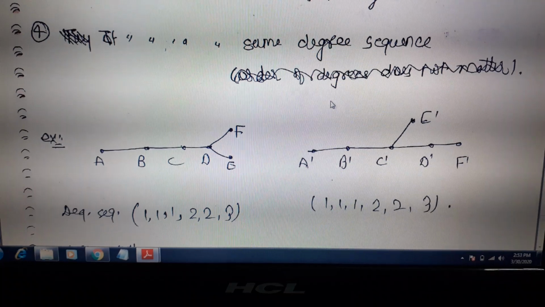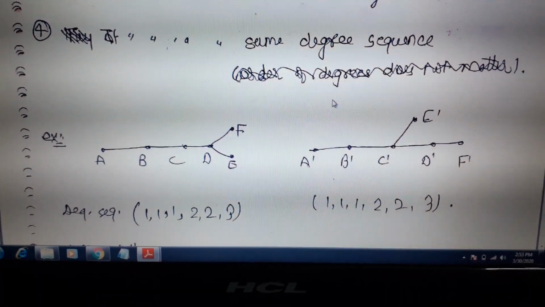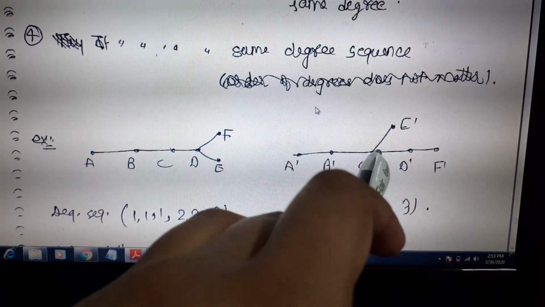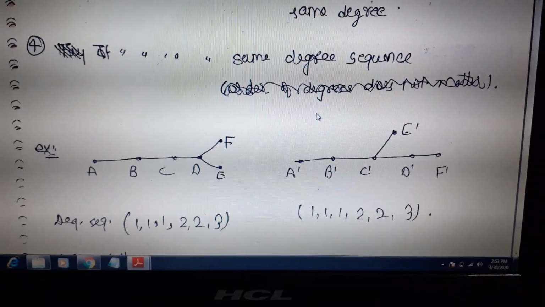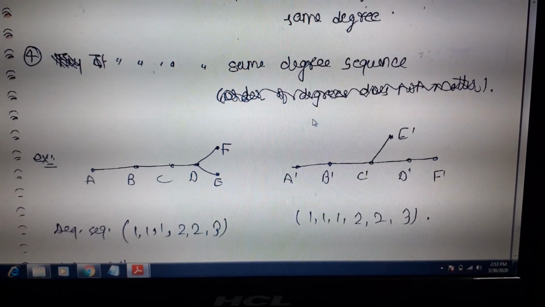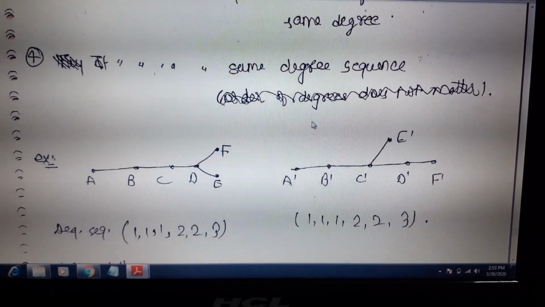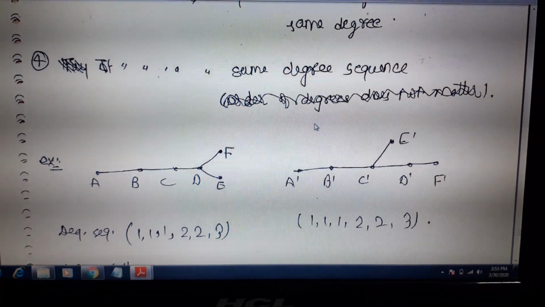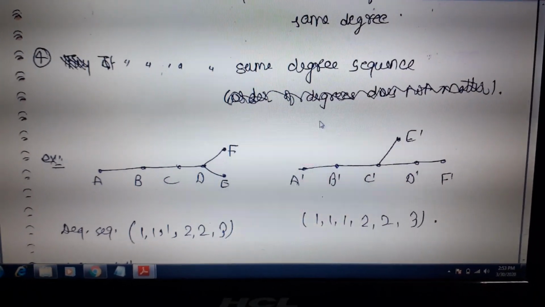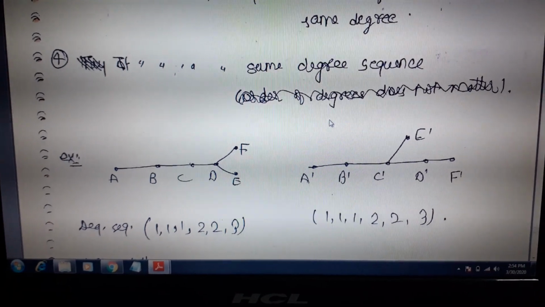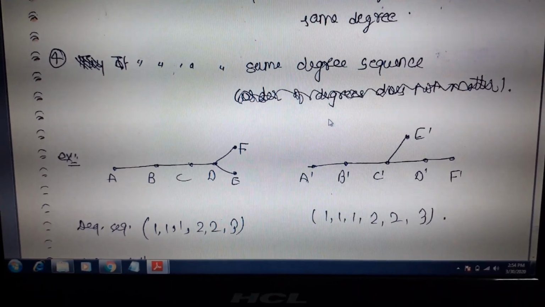But the graphs are not isomorphic since you cannot draw this graph in the form of this graph. Or you find a property which is not similar. Whenever I say the graphs are isomorphic, that means 100% of the properties of both graphs are similar. If you get a single property which is not identical, then the graphs are not isomorphic.